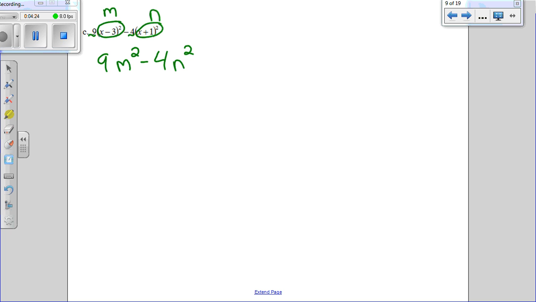When we get a question and it says to factor, we have to find a way to make hard questions look easy. We do that by replacing things. When you replace them, you should, somewhere on your paper, write what you replaced. So m equals x minus 3, n equals x plus 4. Somewhere on your paper, you should do that.